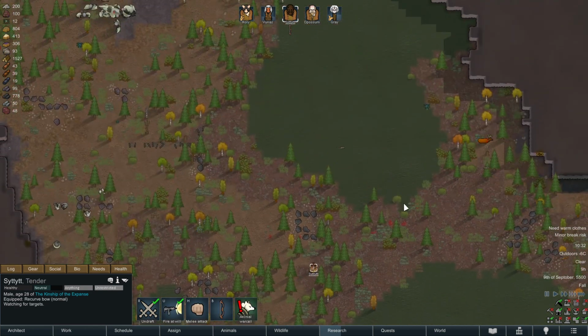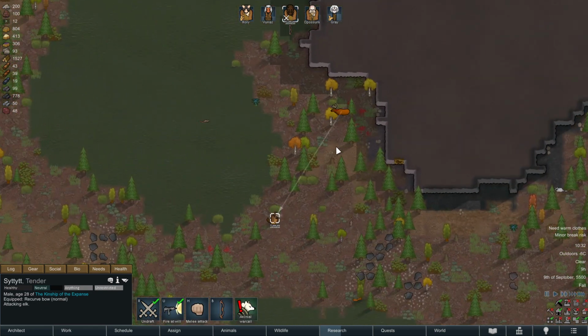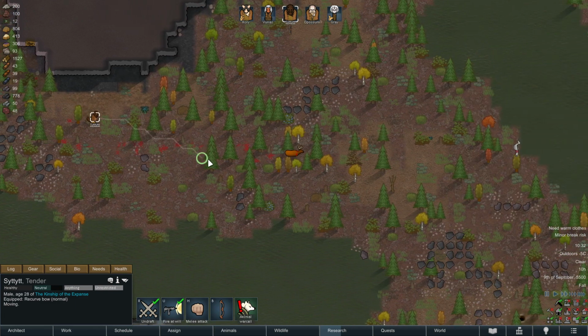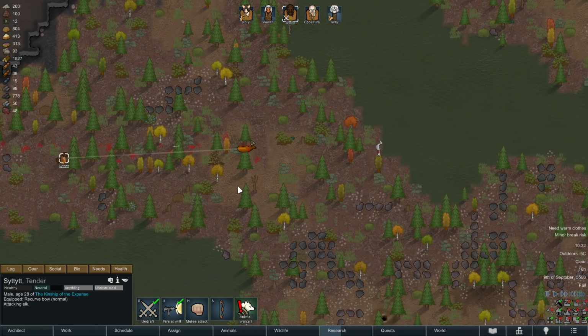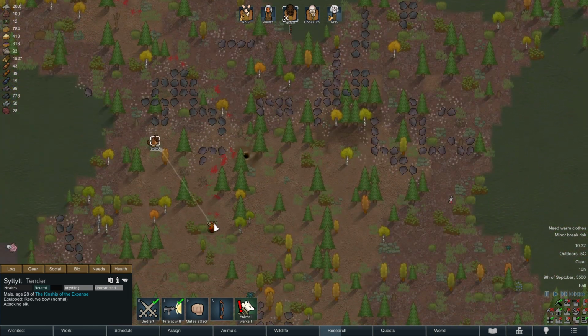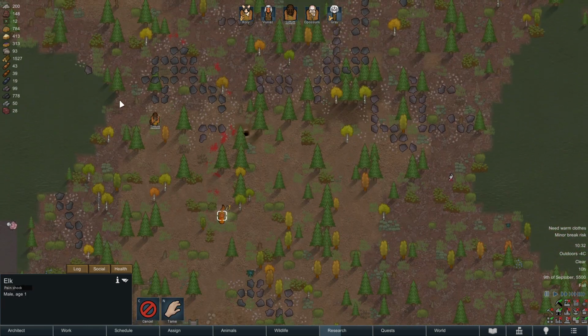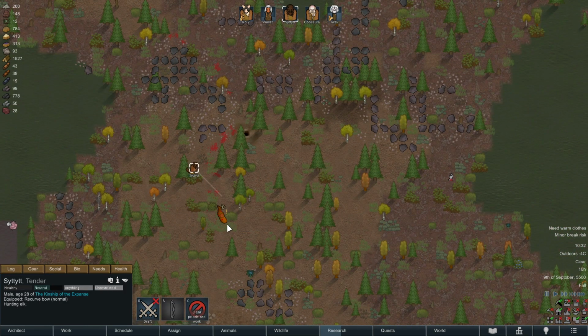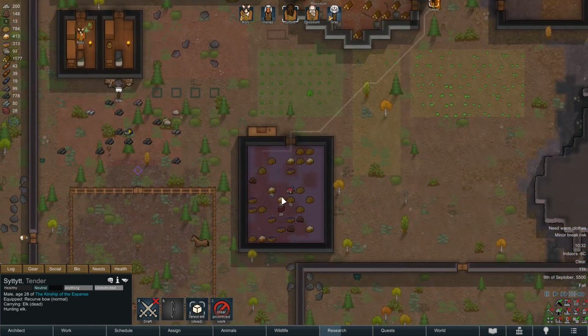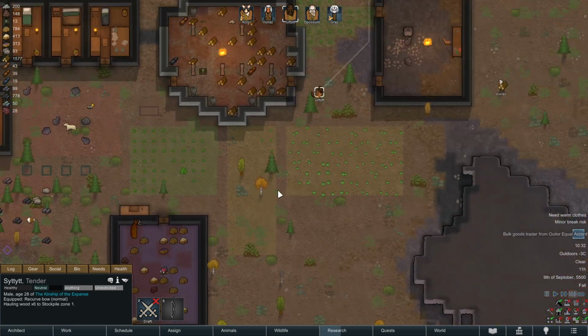Trying to get as many hits in as possible. Because one beautiful thing about winter is you can hunt as much as you please because your meat won't spoil during winter. So carnivore diet is really the way to go during winter. So I could undraft Sutit already and just wait until the elk collapsed, but whatever. It's just amazingly difficult to bring down large game without guns.